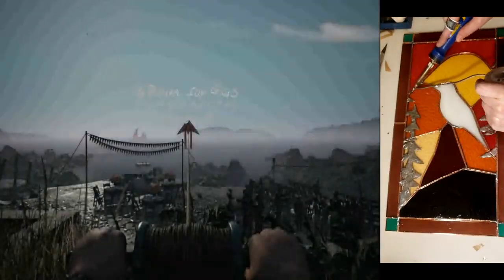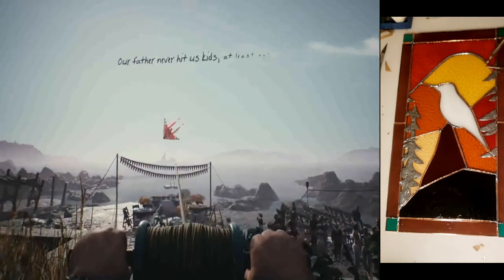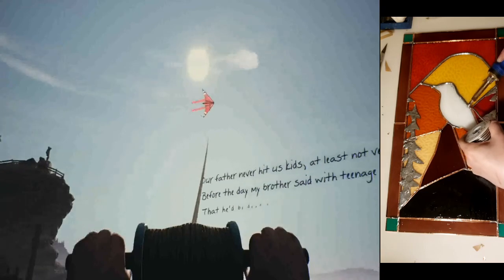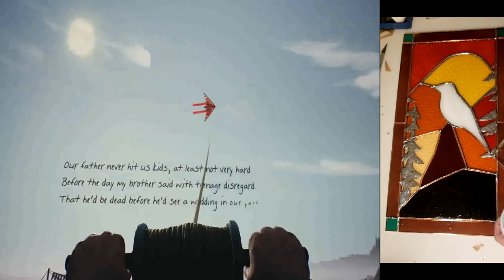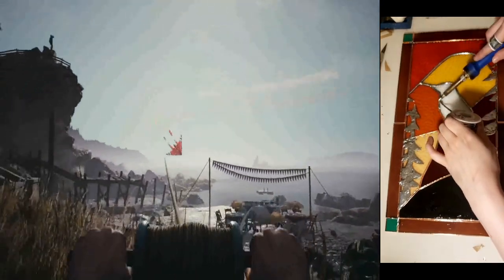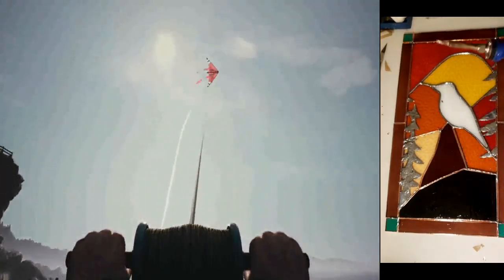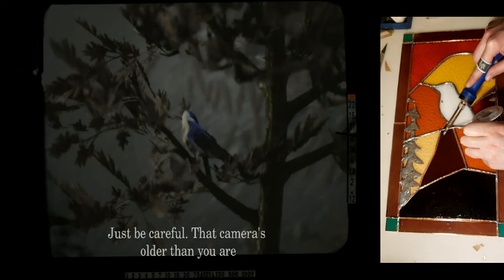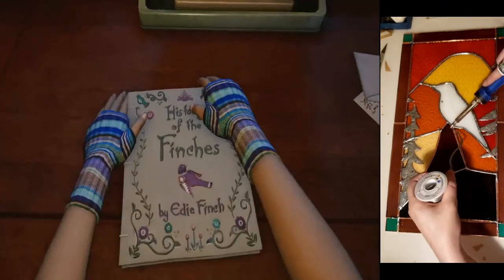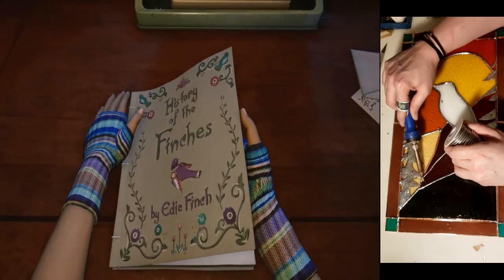The game is dependent on the narration of the story, but it takes it to a whole new level. The words read become integrated into the gameplay. I mean, the poem is now a kite's tail. How cool is that? The thrill of not knowing how the story would be delivered next got me so excited every time I dove into a new flashback.